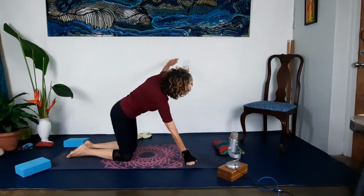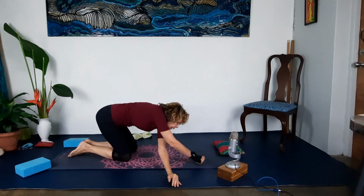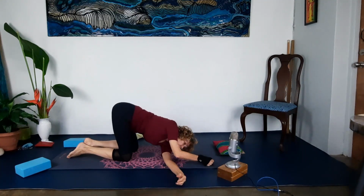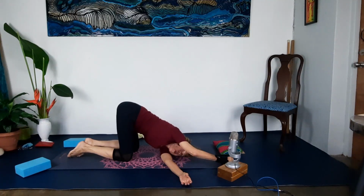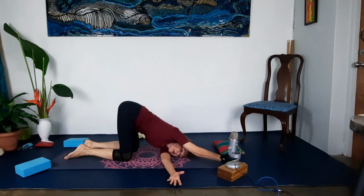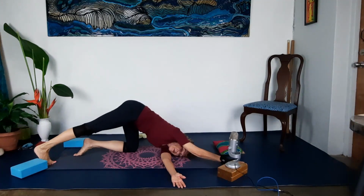So left hand lifts up. Exhale, slide it underneath you over to the right. Come down onto that left temple, the side of the left head there. And then you're going to walk that right hand out. Press into the palm. You can choose to extend that right leg or just leave it where it is. And notice the side of the body.